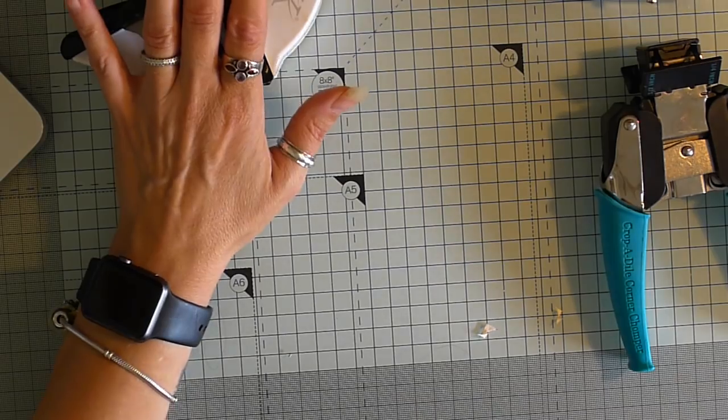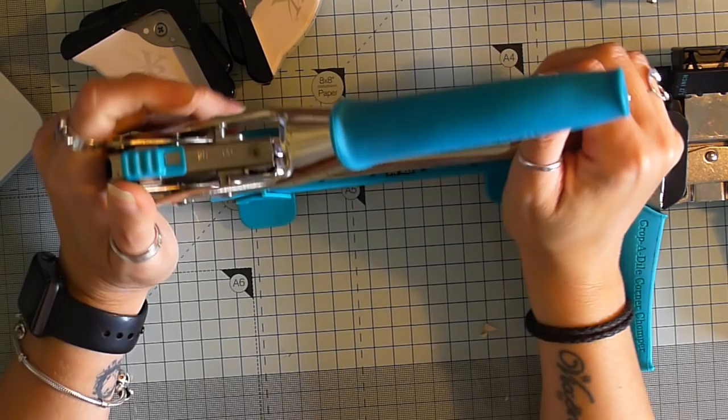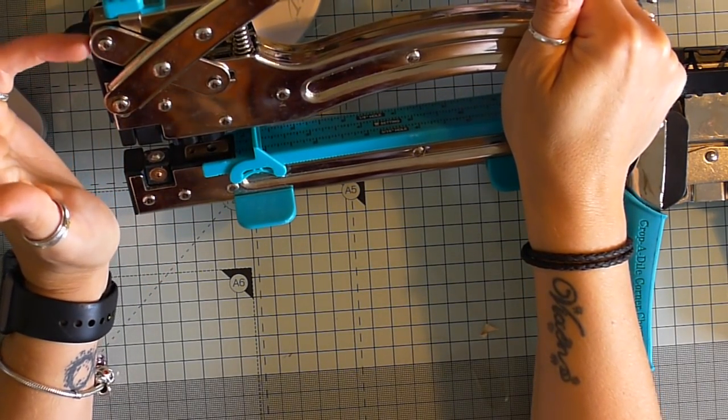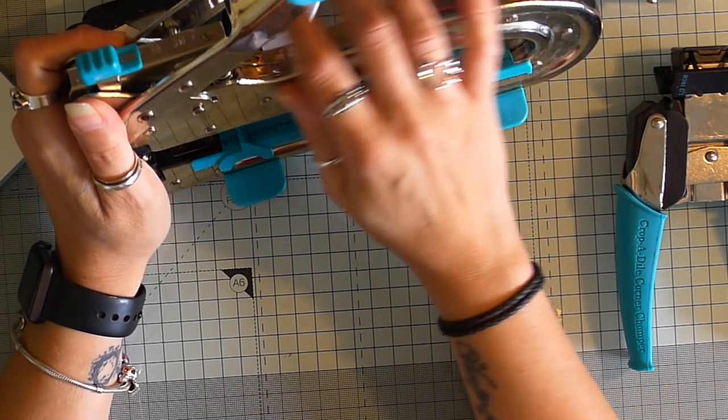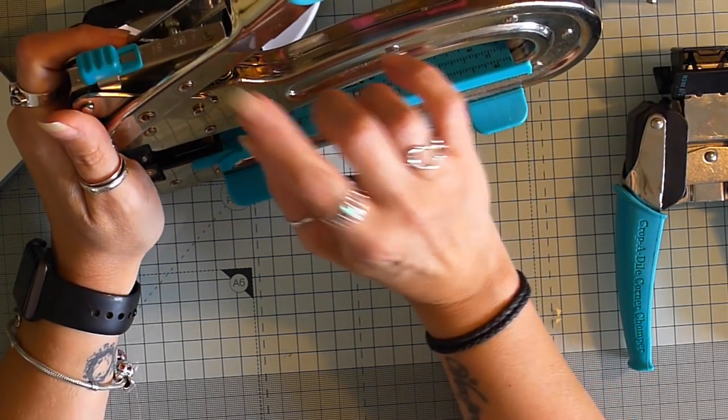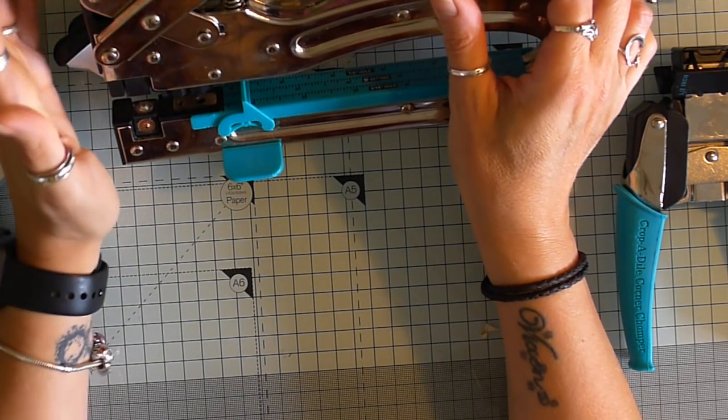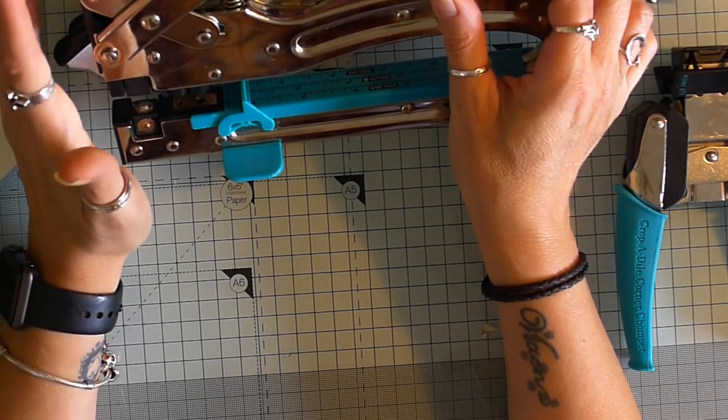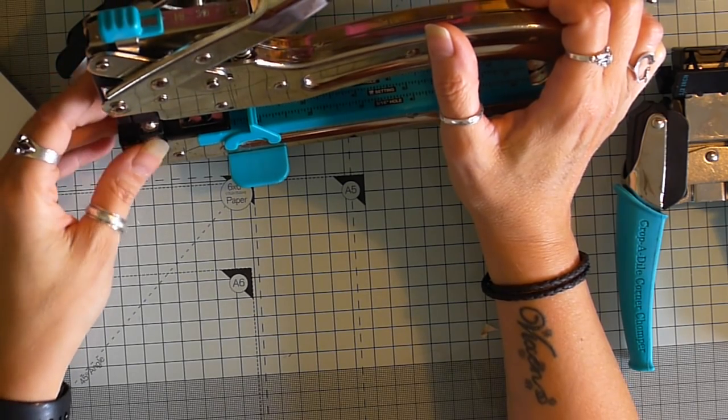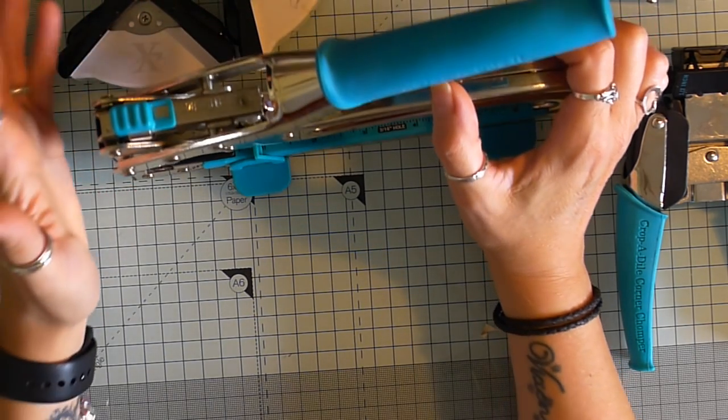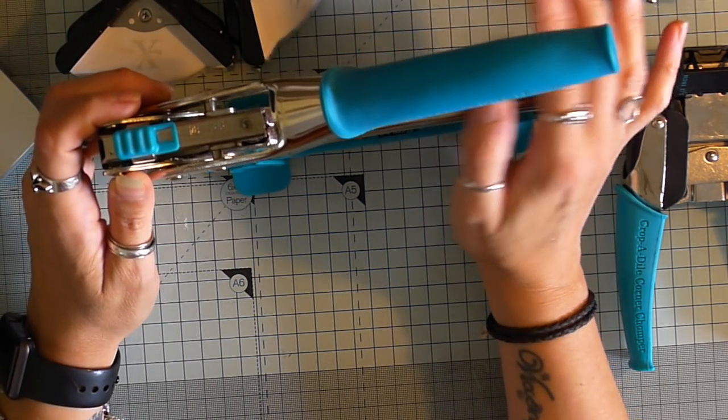Next is my Cropodile 2. I think this is probably one of the best presents my other half has ever bought me. I absolutely love it. I've had some really pants tools to put holes in and use eyelets and set the eyelets. This has absolutely been the best tool I've ever had. The only thing I would say is I do struggle to get everything lined up. I do struggle a bit with it but it is fantastic.